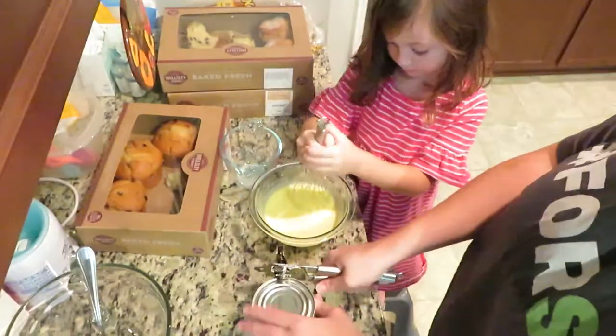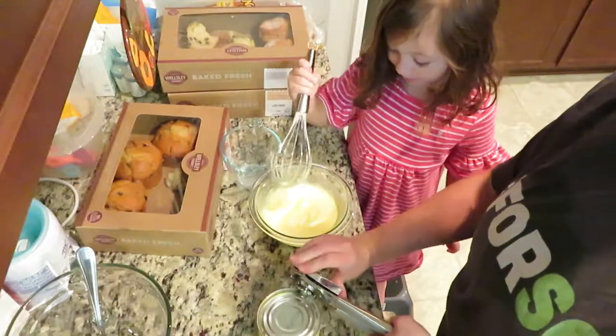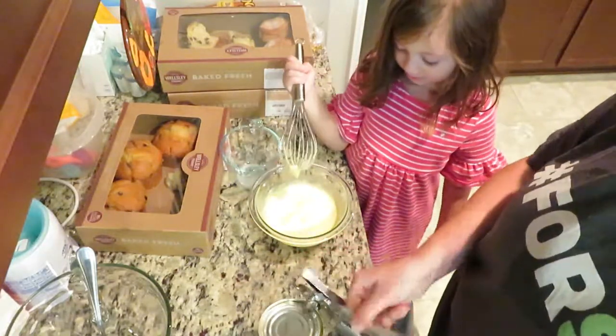Now I'm going to go ahead and get my can opener and open up the lemon cream. And once I get it open, I'm going to go ahead and have my son put it over into a separate mixing bowl.